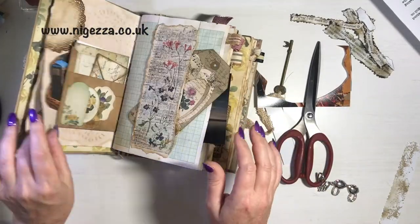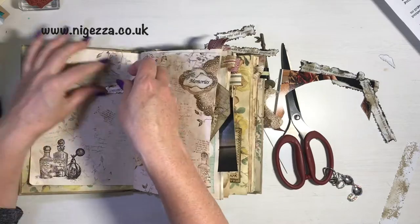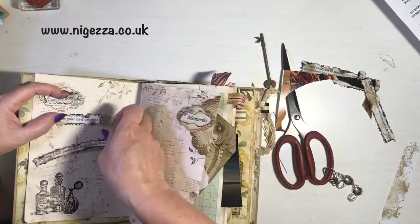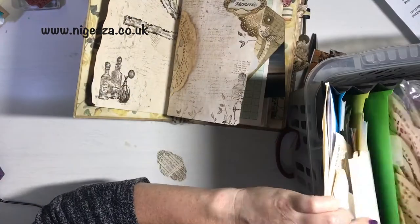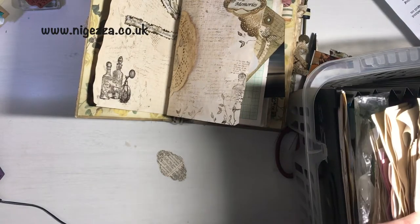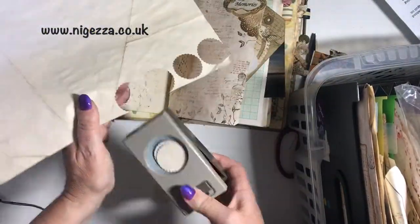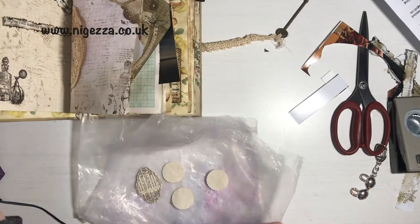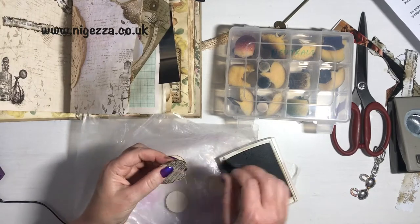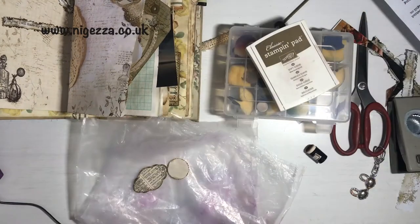I quite like the fact that that page has got a map page on it, and we went for a walk. Now looking at the front — it's just going to have the introduction to January 2020. I thought I could put one of those book plate things in and make it match, keeping it pretty plain because I liked the stamping on the page and wanted to keep that. I'm looking for some coffee-dyed paper to punch out some circles — they go quite nice in the book plate. I've got a few extras, and then I need to distress them a little bit with some more inking, getting some ink around the edges ready for sticking that together with the 'January 2020' on it.